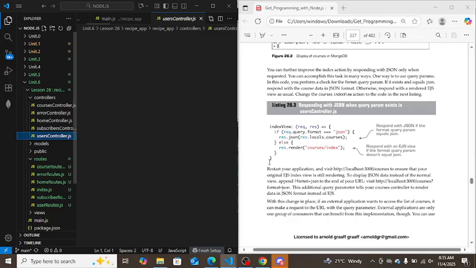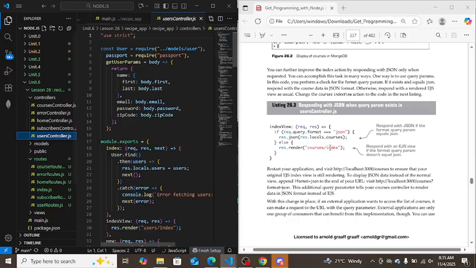This indexView function determines how to respond to a request for a course based on the query parameter. Here is what it does. It checks if the request query format equals JSON, and if it's true, it sends the courses data as JSON, which is res.json(res.locals.courses).